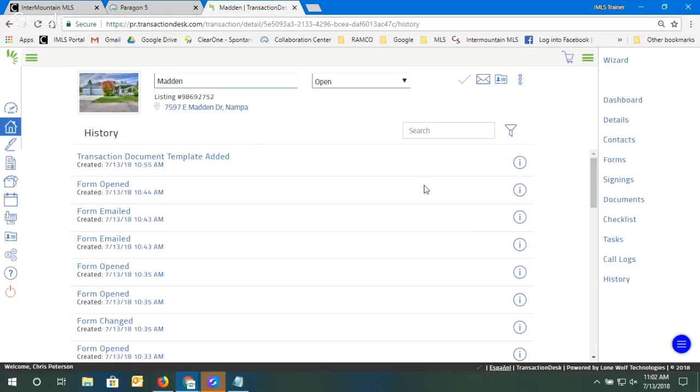Now, you might be thinking, Chris, this is taking an hour. I would never use this for a transaction. What I will tell you is, if you already knew the property and you already knew your buyers, it would take you 20 minutes to get the forms done, other than filling them out themselves. Obviously, filling them out will take time. But if you were already a pro at filling out the forms, it would take you 20 minutes to do what we've done already, if not quicker.